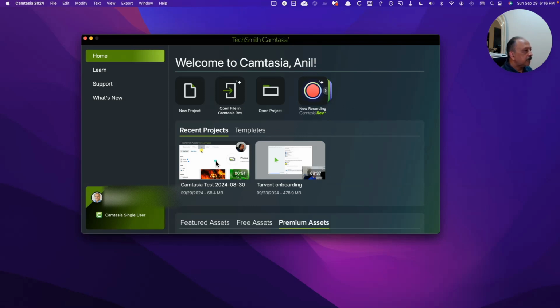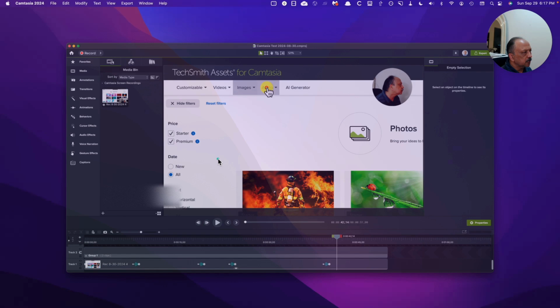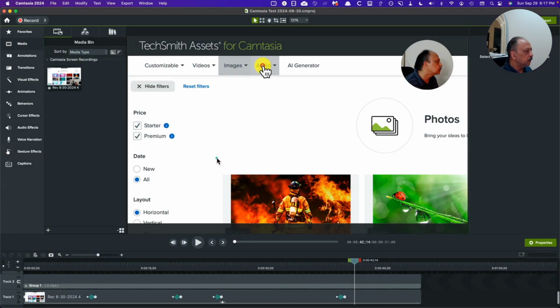I'm going to show you the video editor first, and then the new recording feature. If you double click this, right clicking just gives you the Mac type of thing, remove from list or reveal in Finder. So I'm just going to double click, and it's opening the Camtasia project, and here we go.